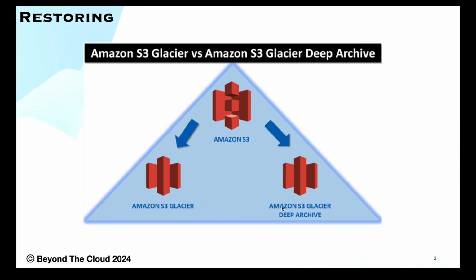So I will show you how you can give the restore request job to AWS, and how you can watch the status of the job, how it is going, and then when it is done, how you can again copy the data, move it back to your bucket, and then to your local. So I hope you will enjoy this video. Let's go and do the practical.